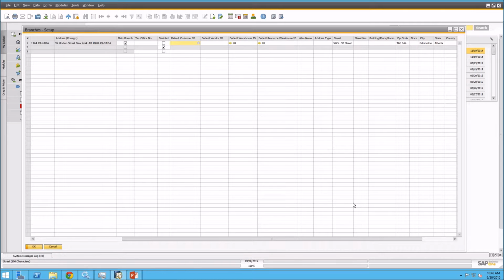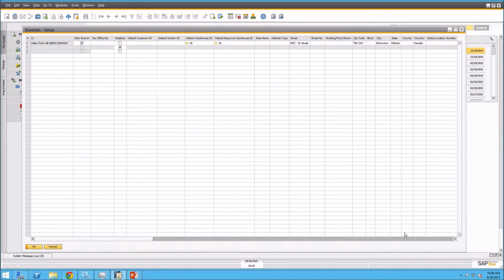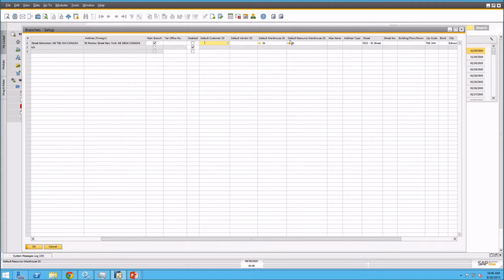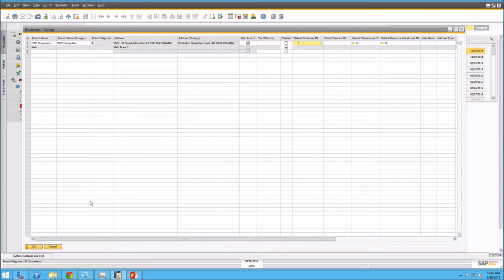We would set that up here. Of course, we can also add addresses and whatnot into the branches, but what's absolutely required is to set up the warehouse IDs and the name, and you're ready to go.